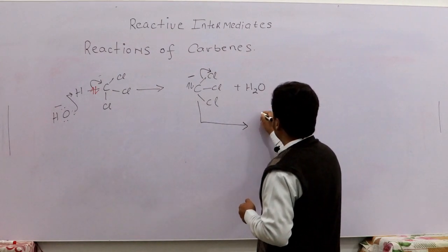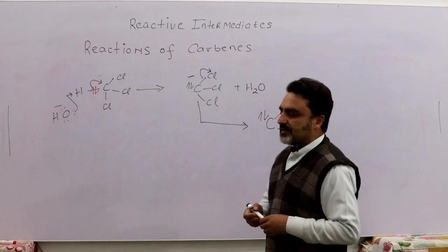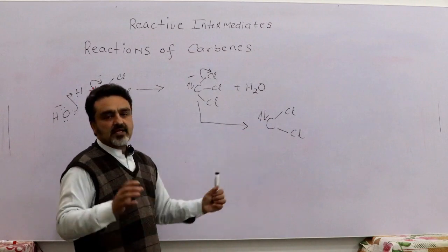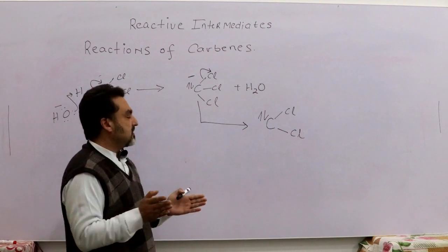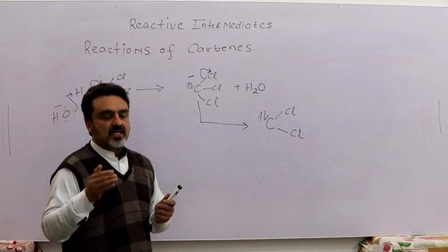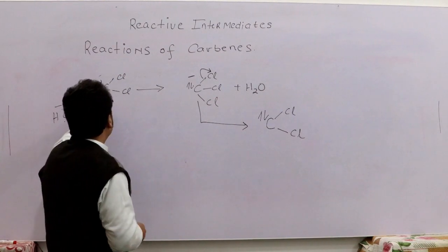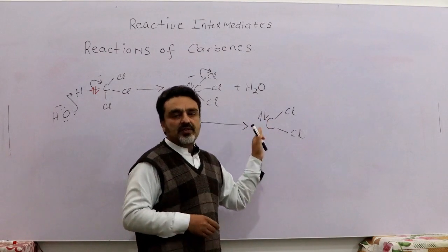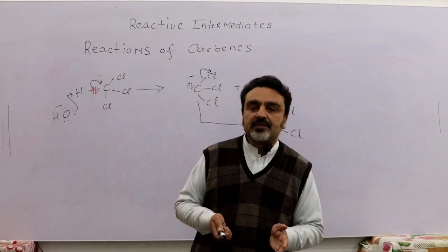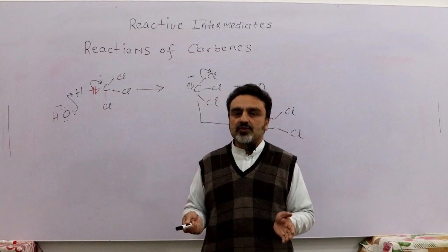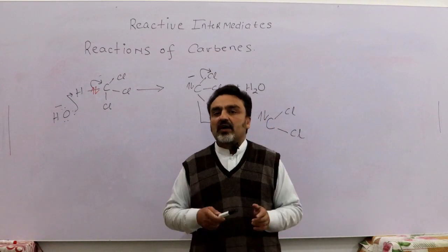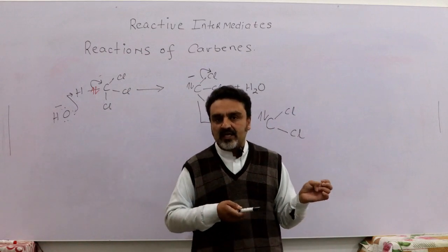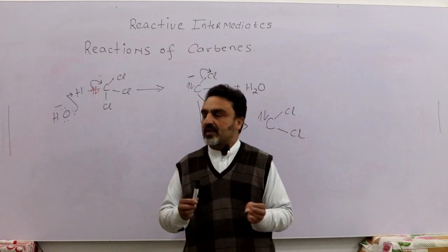This is a dichloro or dihalocarbene. As you see, the spin of the bond is conserved. I mean to say that both electrons were paired in the bond and now both are again paired on the carbon atom. So majority of the carbenes, as they are produced, their spin is conserved. I mean to say that almost all the carbenes are produced in a singlet state.